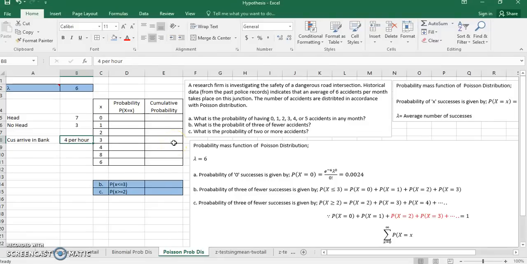Good morning, everyone. So today I'm going to discuss Poisson distribution, and I've already given 2 lectures on binomial distribution. This is my first video on Poisson probability distribution. So Poisson probability distribution is also known as the limiting case of binomial distribution. I'll throw a little light on it.